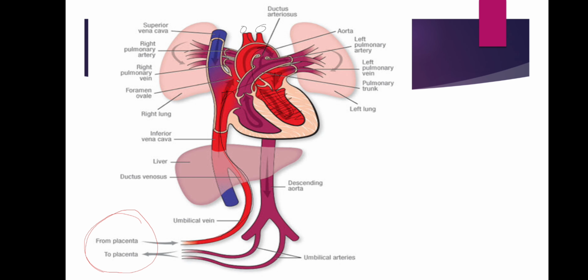So in utero, most of the blood entering the left atrium does not go to the aorta, but a small amount of blood enters the right ventricle, which goes into the pulmonary artery. There is a presence of the ductus arteriosus, and in utero the lung pressure, that is the PVR, the pulmonary vascular resistance, is much higher, so blood from the pulmonary artery enters the aorta. In hypoplastic left heart syndrome most of the blood enters the right ventricle.